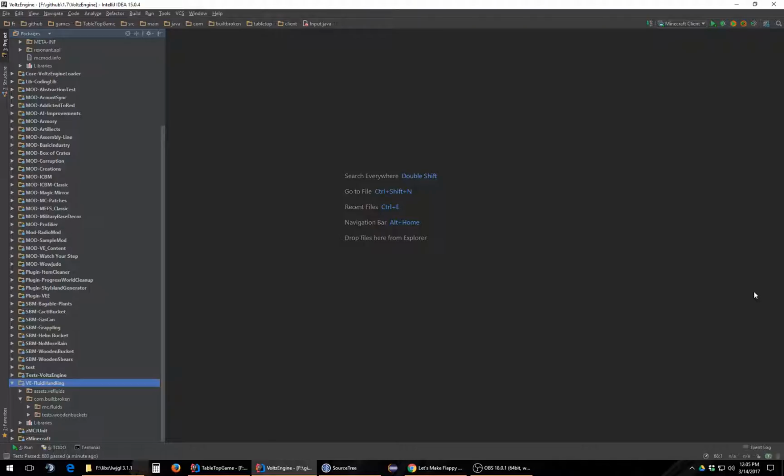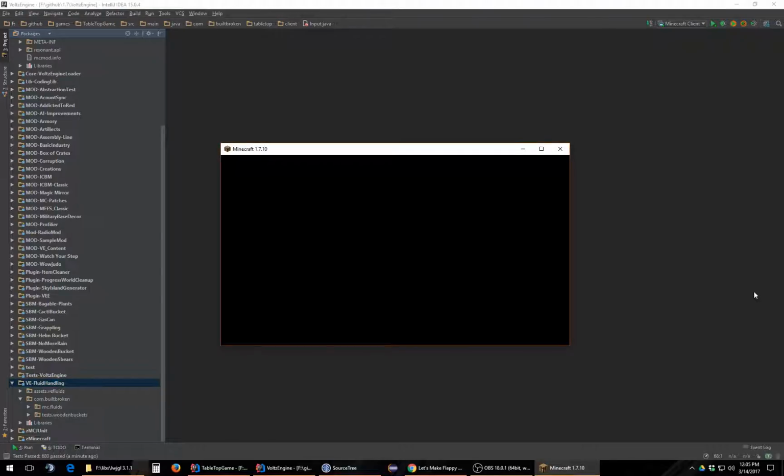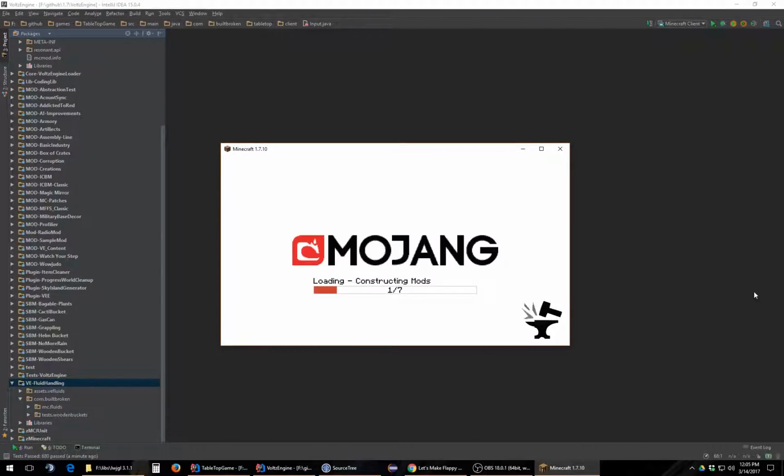Wooden buckets is actually starting to use this. Cacti bucket's going to be updated here next, and the gas can mod, which I made for commission, also uses the same code. Yet they all look different, they all function slightly different, but the code backend is the same for all of them, which is the ideal. It's the reason why I made a little separate mod for this rather than building it directly in a Volts engine, is that these are lightweight mods that can be installed with the single block mod series and handle content. Eventually the Helm Bucket mod will use this.